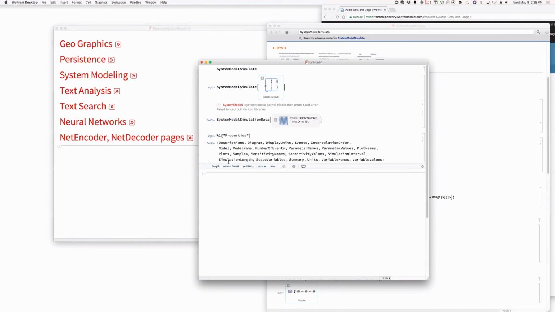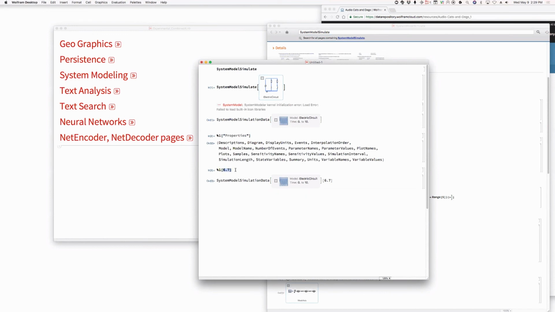Okay, so what is this showing me here? These are all the properties, basically all the metadata you have about the simulation. Okay, so if I wanted to take the value at a specific time, like 6.7, for example. And then you need to specify what variable you want at 6.7. Boy, this is a complicated business.